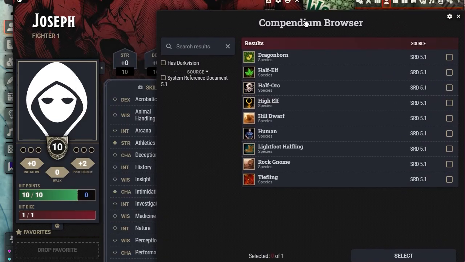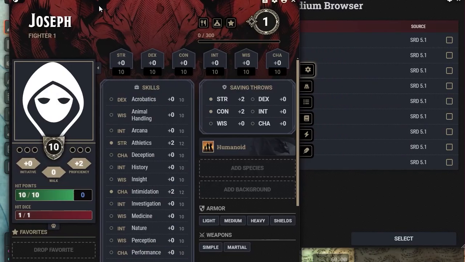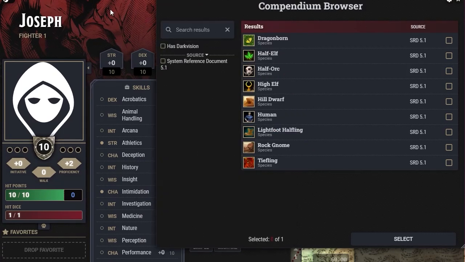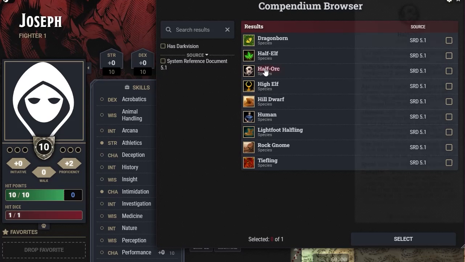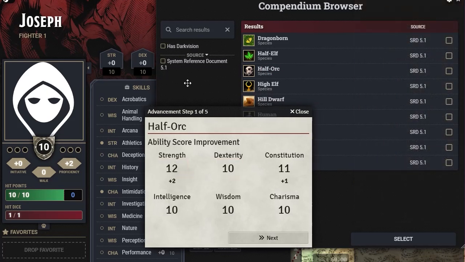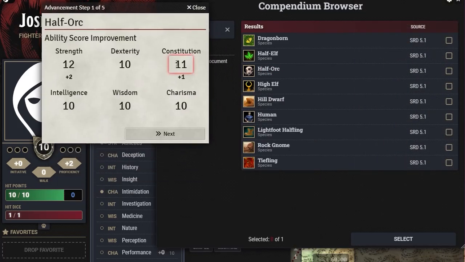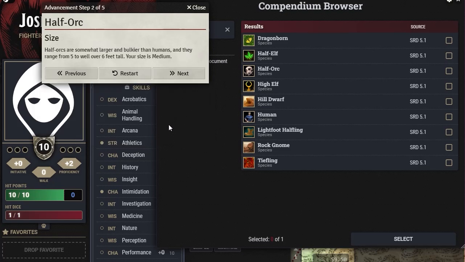So let's go ahead, and I don't have a lot of room to do the dragging and stuff. But the nice thing is it doesn't matter. I don't have to drag it actually onto that. I can just drag half-orc into here, and you'll see it actually does it. So what this is going to do is give me a +2 to my strength, which right now everything is at the base, which is 10. So that takes strength up to 12, and it gives me a +1 to my constitution, which is my health. So we'll go ahead and hit next.